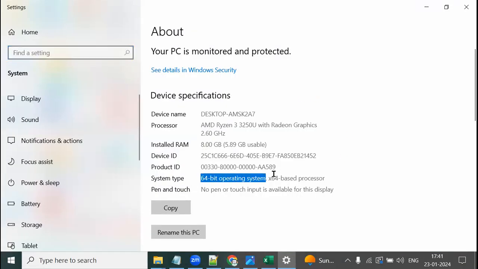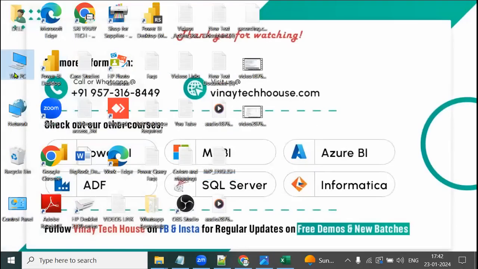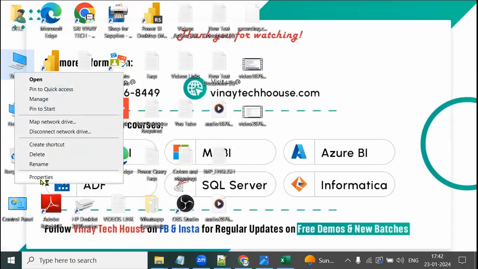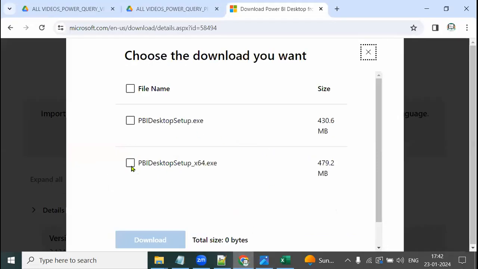System type: 64-bit operating system. So right click This PC, properties, and based on this, you download it. Almost all modern systems have 64-bit processing. The download is 479 MB.